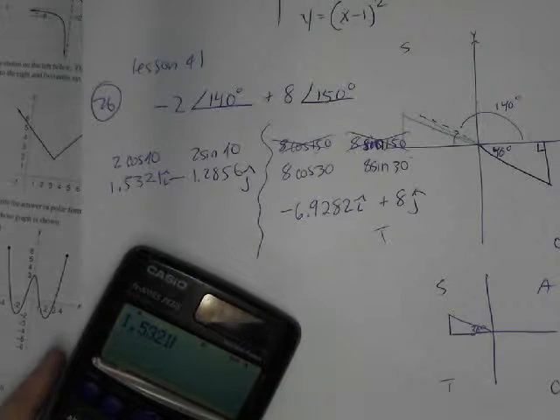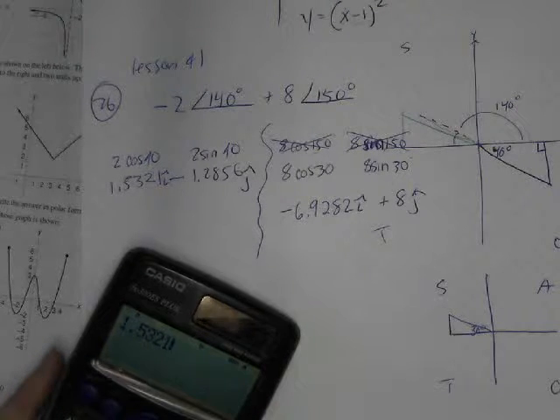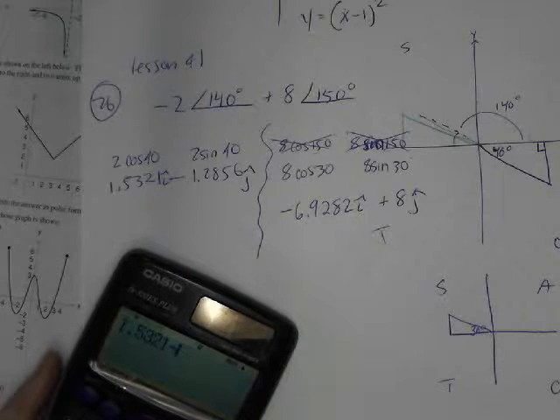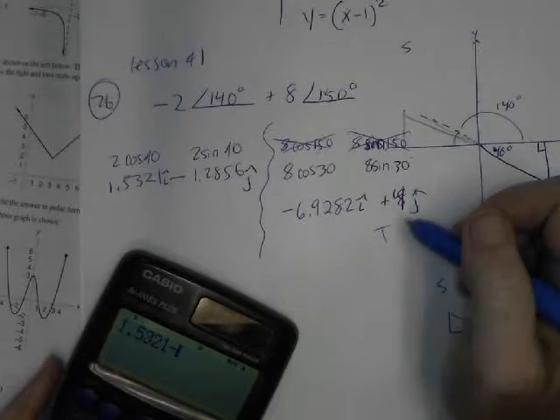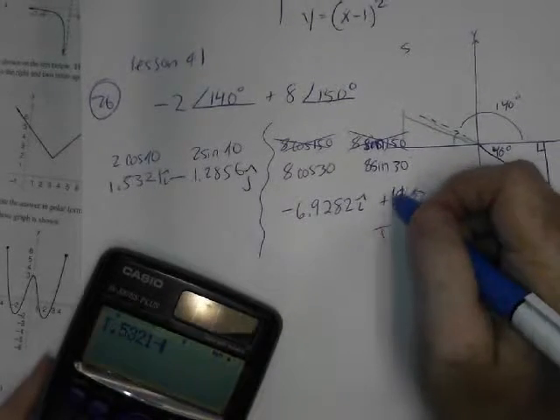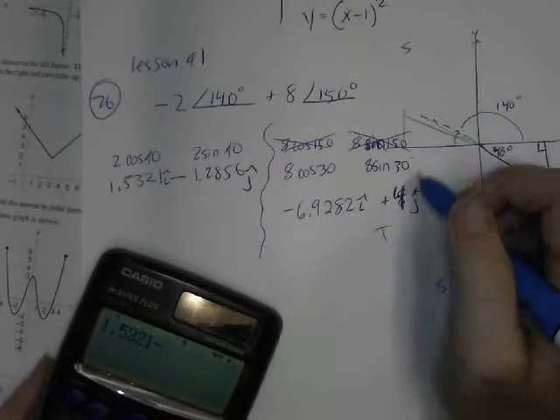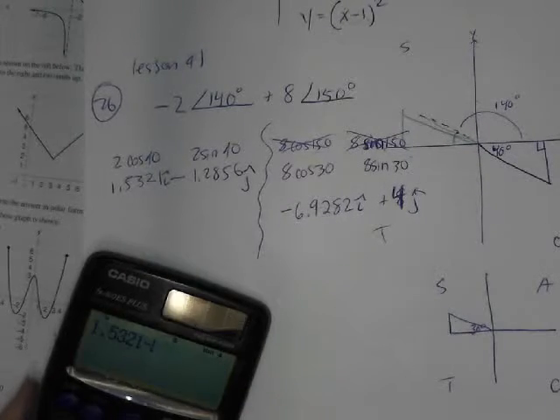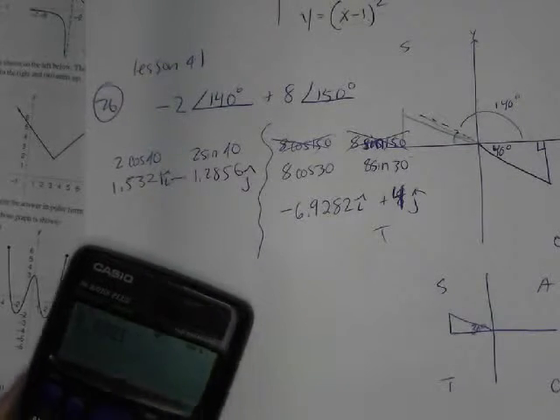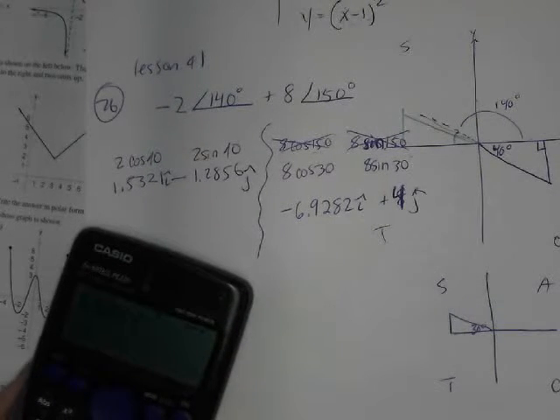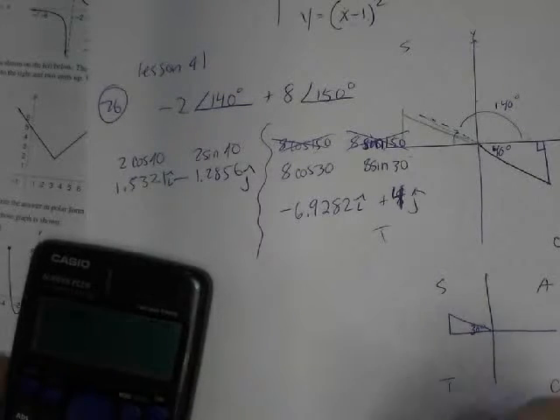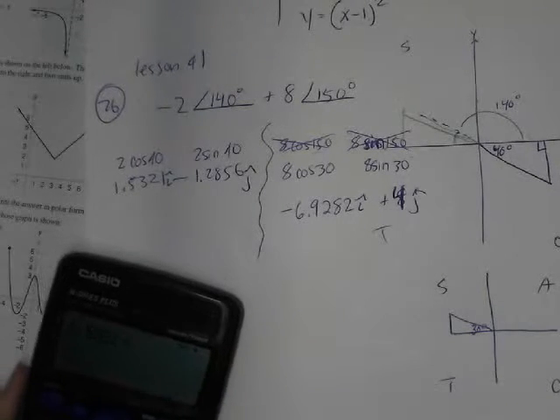Isn't that right? Yeah, he's saying 8 sine of 30 is just 4. Oh, sorry, you're right. I was looking at it and I wrote down the wrong thing. I even said because sine of 30 is a half and half of 8 is 4, and then I wrote down the 8 anyway. Gosh, thank you. That would have messed everything up real bad.